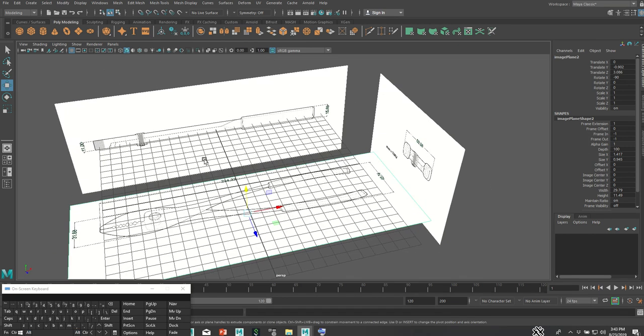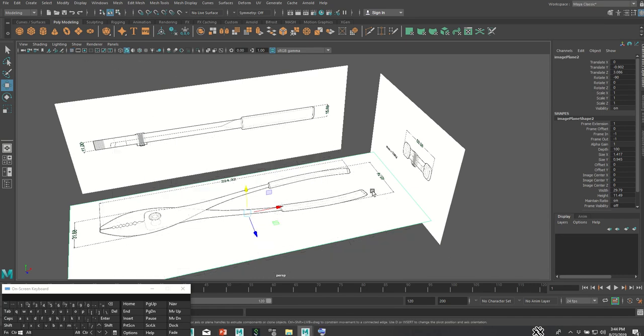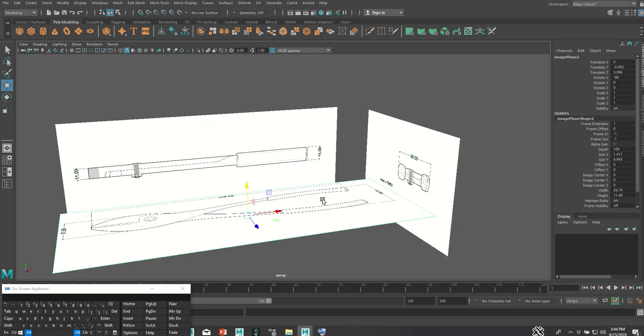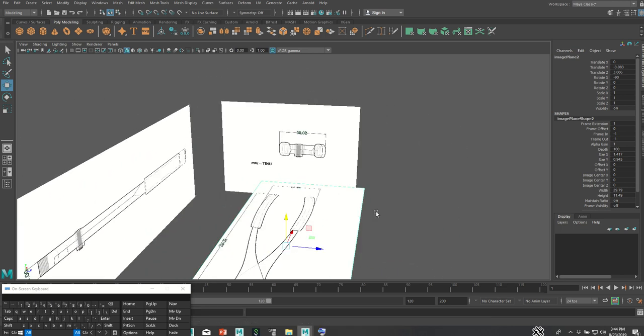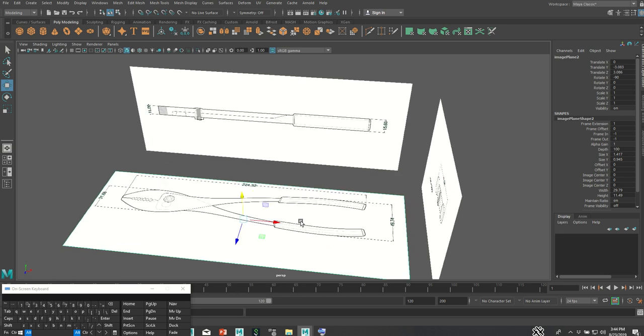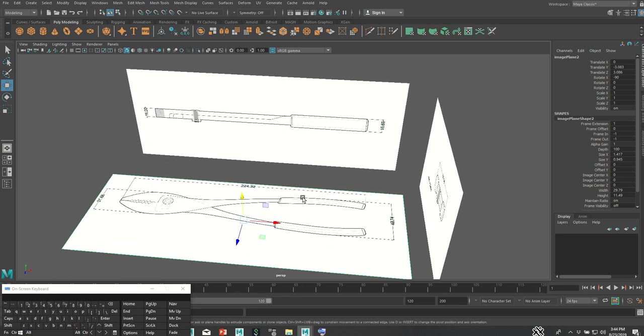Okay, so at this point you're all good. You have your original plan. I'm going to hide my grid for a moment just to see them again. So I have all of it there. I can move this one down a tiny bit more if I want to. And now I want to have precision on how to start.